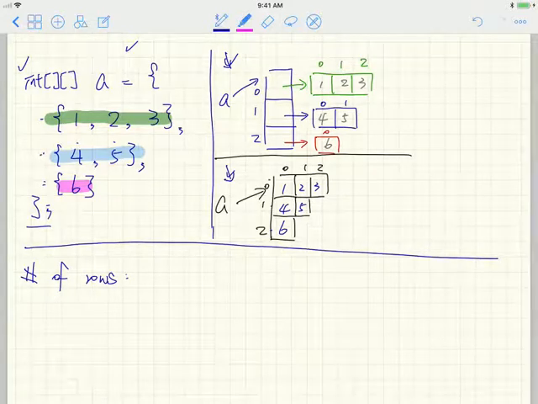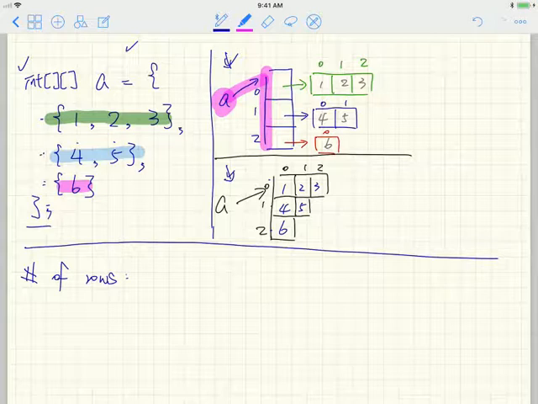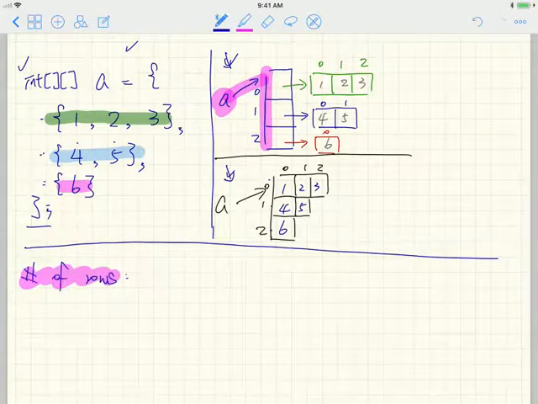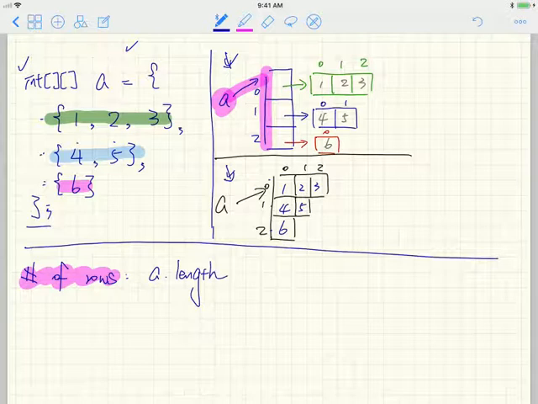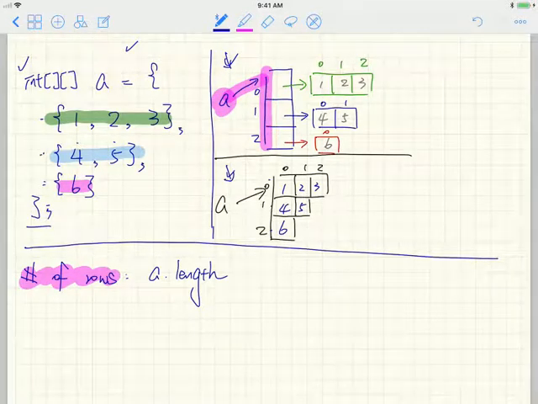But how can we see that? Basically, if you look at the memory view over here, A is pointing to an array. The size of that particular array is going to be the number of rows. Okay? So what you can say is A dot length. That's exactly the number of rows you have.